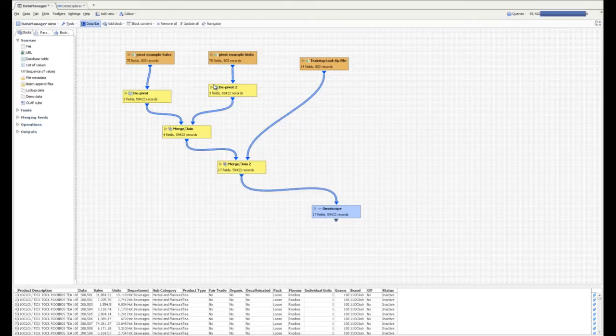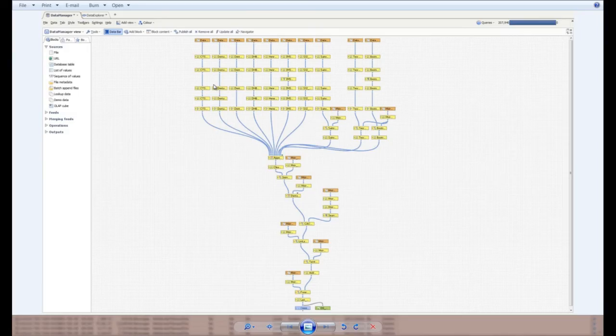Also, importantly, if I want to change my data source, let's say I want to create a new file from a different set of data, I can simply replace the files at the top of the screen and the data will automatically be passed through the various operations that we've set on this screen. This is still a relatively simple example of how we might perform an ETL process, but as you can see from this screen, we can create much more complex processes.